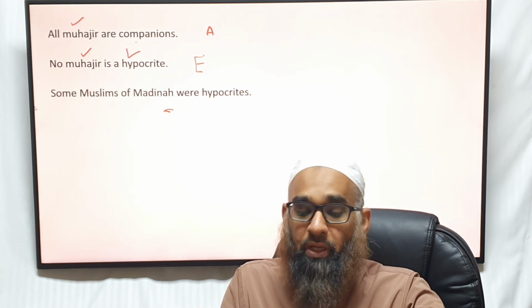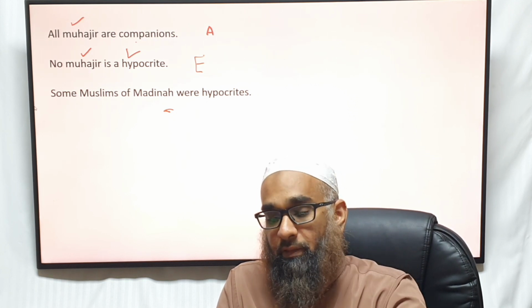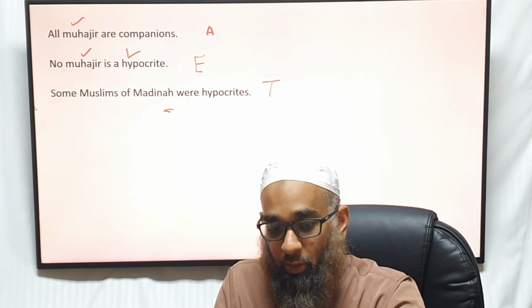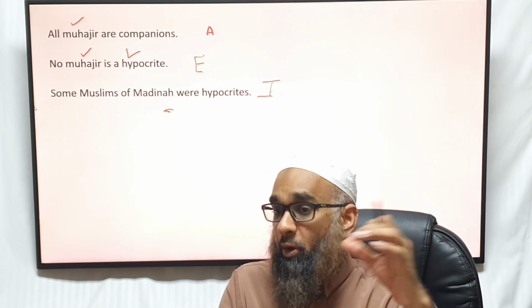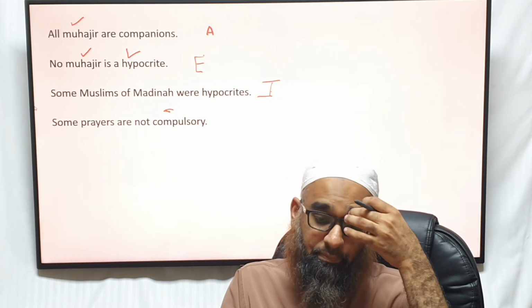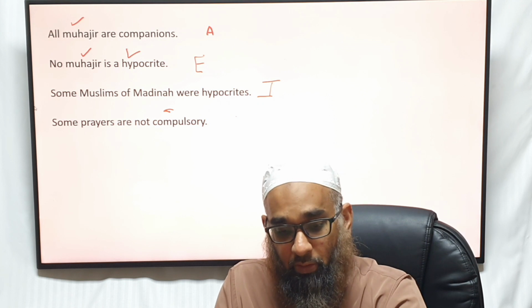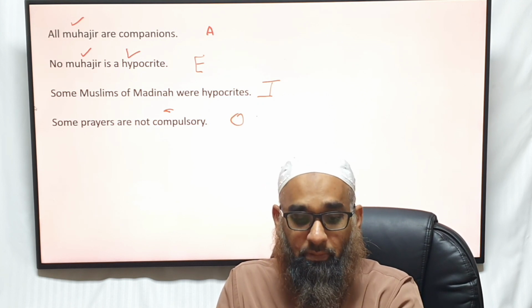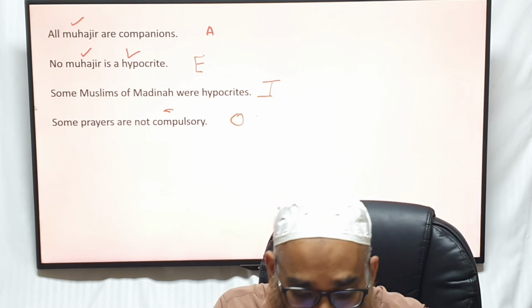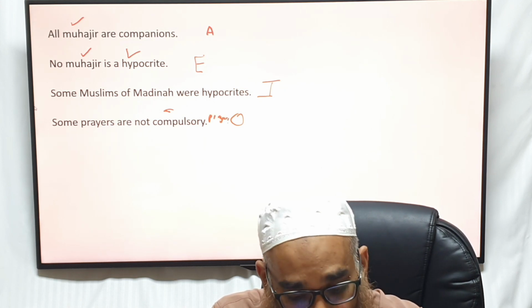Some Muslims of Medina were hypocrites. Because what kind of proposition is this? It's an I proposition. So we can't make a judgment on any overall category. Some prayers are not compulsory. A-E-I-O, it is an O proposition. What do you know in this? What happens in here? It says not compulsory prayers. We have to say not compulsory prayers. We know about this.